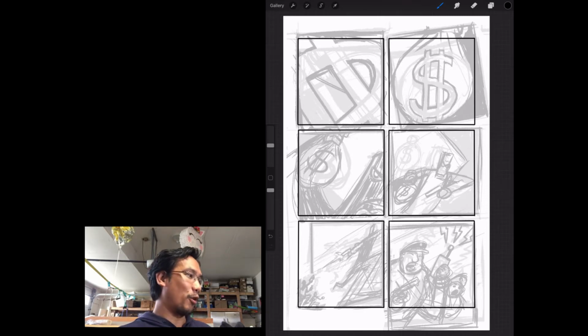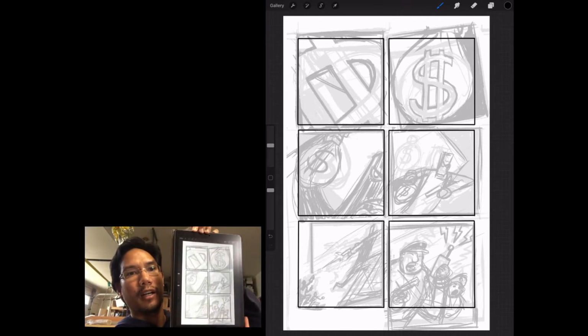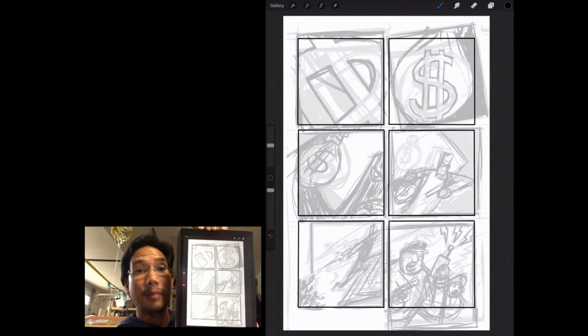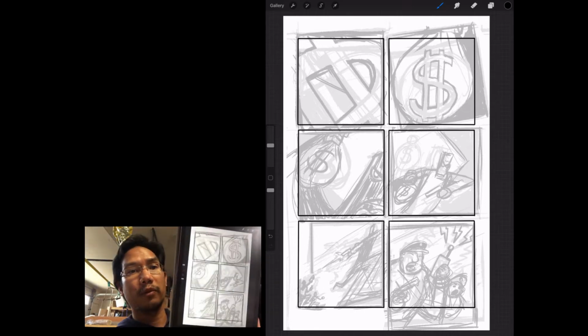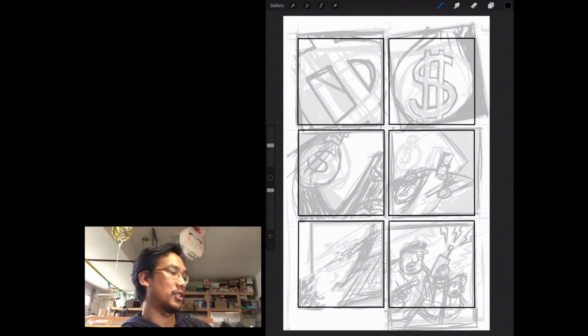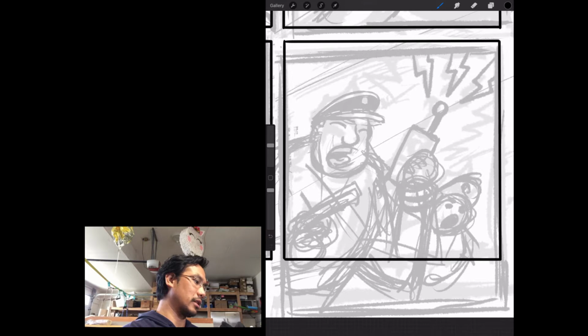Okay, so for this part, I just kind of reverted back to a rough sketch. This is kind of what I work off of when I ink digitally. I'm using Procreate on my iPad, and it's a really cool program for this kind of stuff. I like being able to drag my iPad all over the place and just ink whenever, like clock in a first 5 minutes to an hour of inking time, which is always awesome wherever you can squeeze it. Okay, so let me zoom into this.